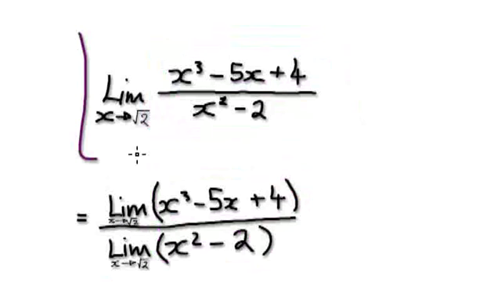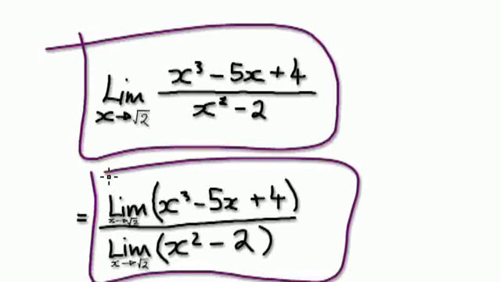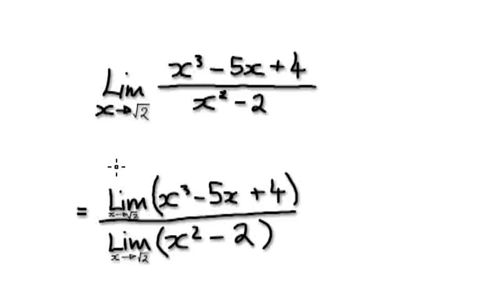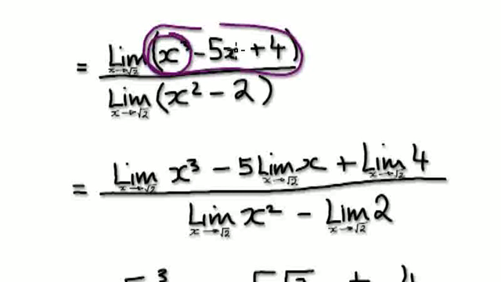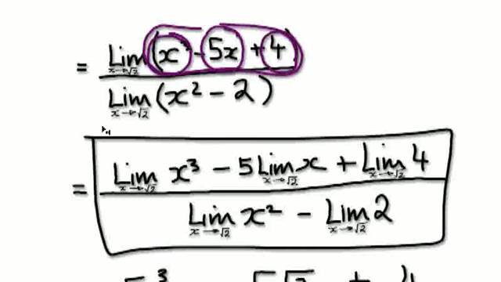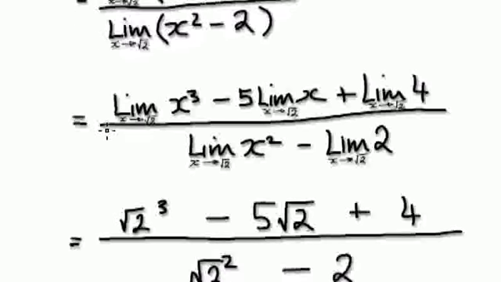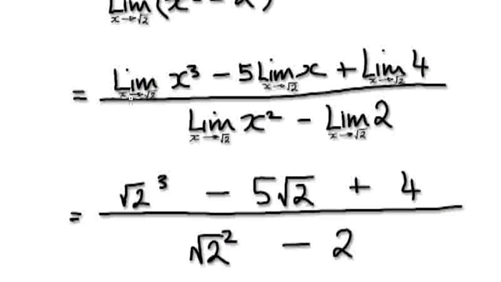Well, from here you can get to here by using one of the 6 laws. Okay, and then well, just follow it through. When you are here, you can actually break it up, find out the limit of this, take away the limit of this, add it to the limit of this. So that becomes this. That then becomes this here. Okay, and then well, just follow it through. As x approaches root 2, so when this thing here approaches root 2, you pretty much put the root 2 into this.